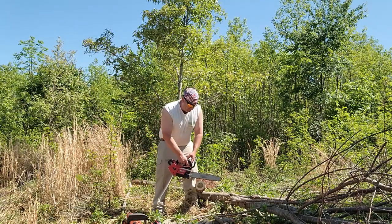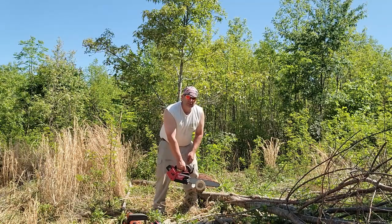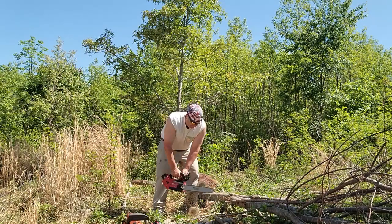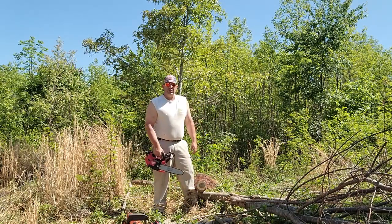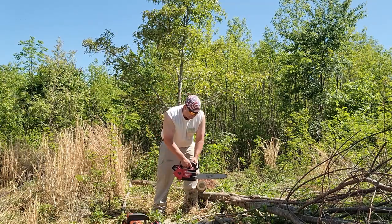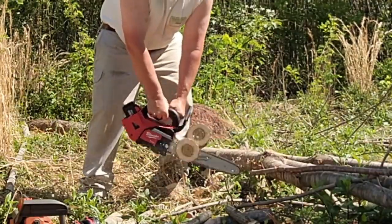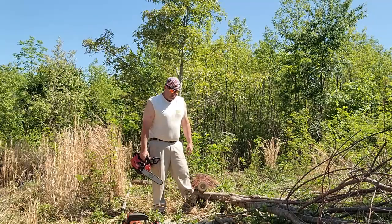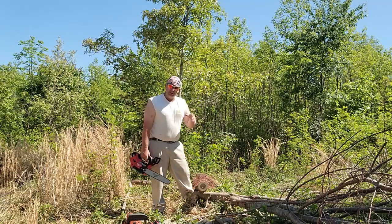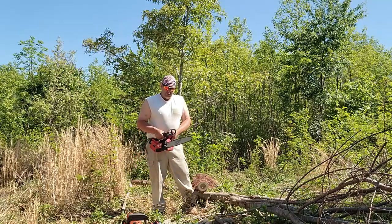So let's take a few more cuts with it. I'm going to push pretty hard. I was going easy on it the first cut. I'm going to push pretty hard now and see if we can maybe stall it out. I was really pushing hard on that, and I couldn't get it to stop. So let's make one more cut, and I'm going to really push hard on it. Yeah, that was going on through there. I would say definitely a gas saw would have stalled out, or the clutch would have started spinning by then, but it just doesn't have the chain speed.